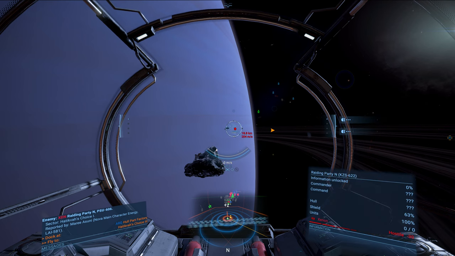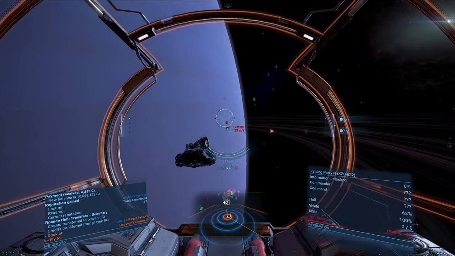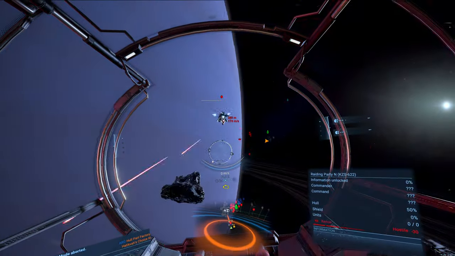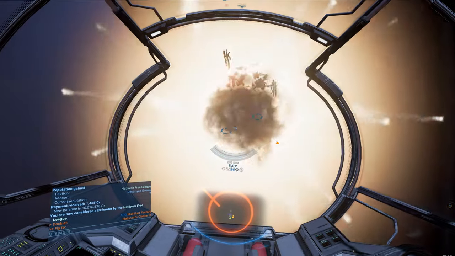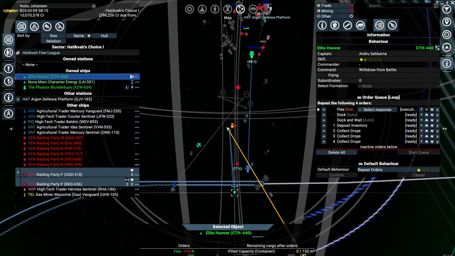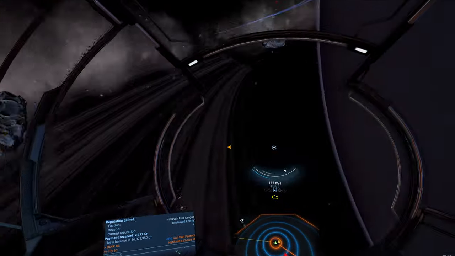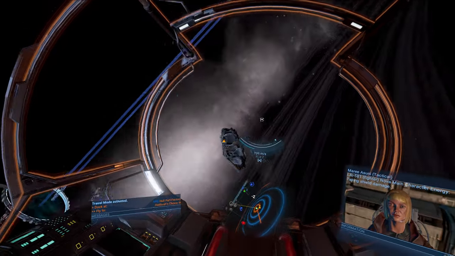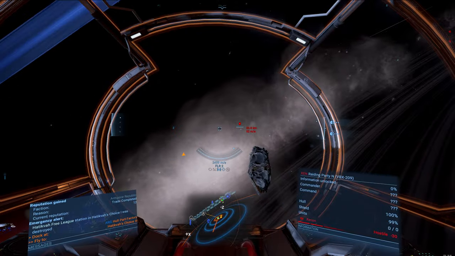Enemy spotted. We better go help him out. We gonna be okay here? What's happening? Shields hit. Oh shit. Taking shield damage. We're in a bit of trouble here.